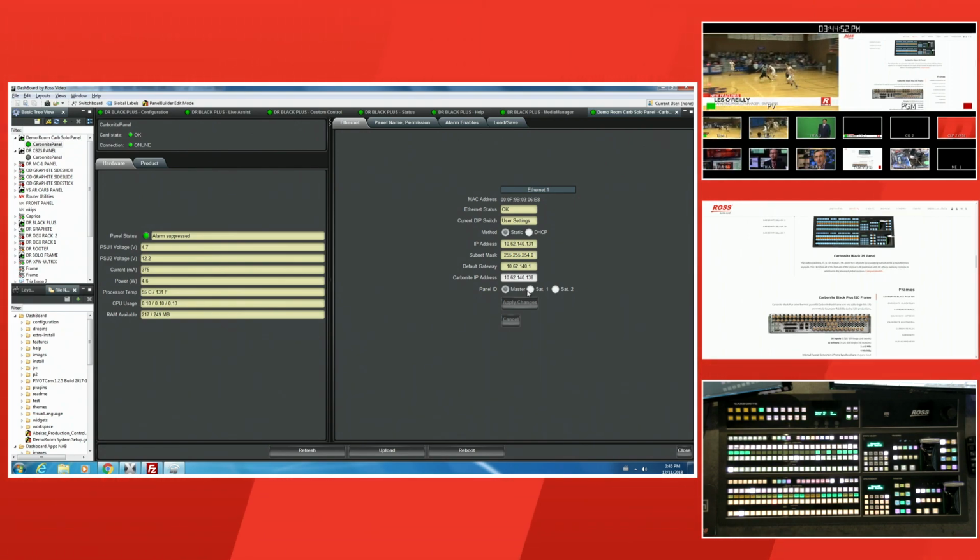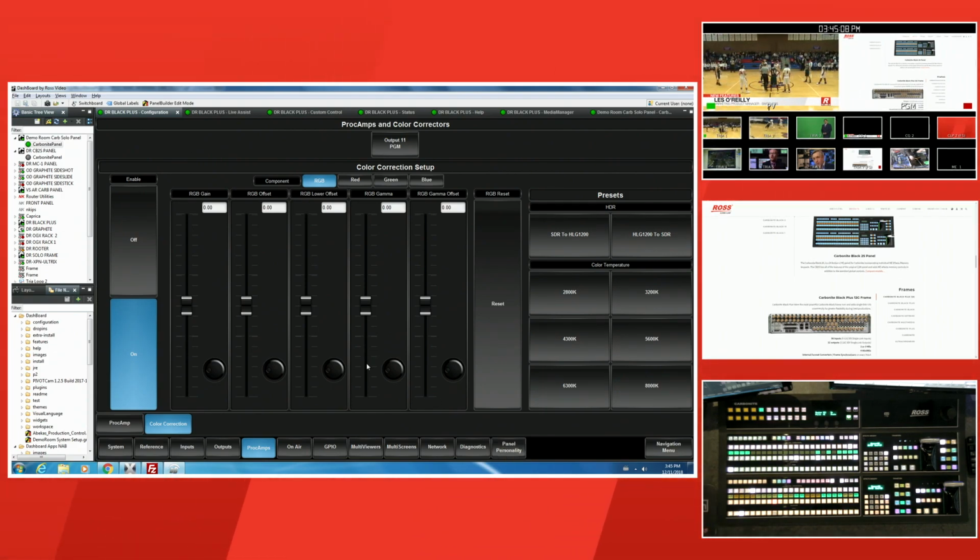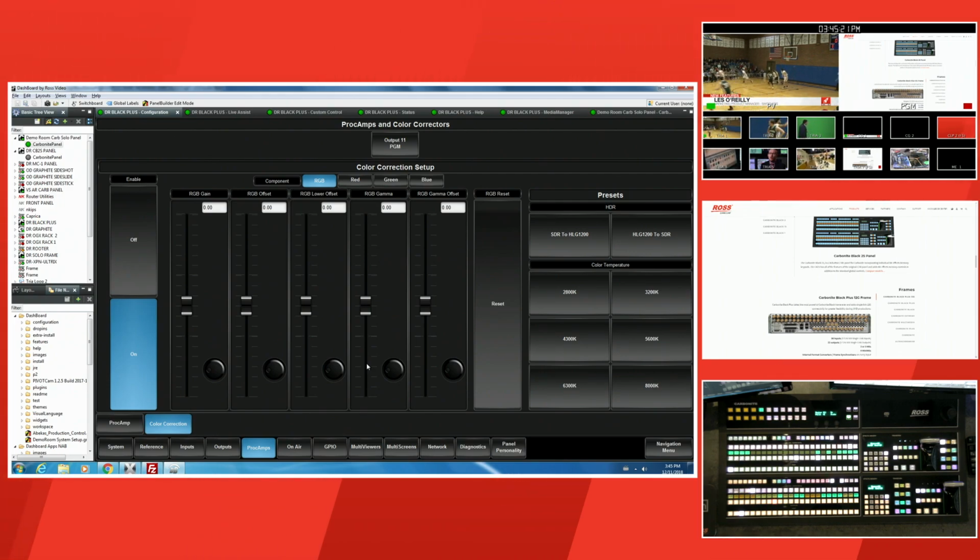That's how it works in conjunction to determine the elements. So let's hop into our configuration menu. There's nothing else that you have to do inside of the system. Once you've configured those panel parameters and elements, and your master as well as your satellites, you are good to go. No more things that you have to do for that.